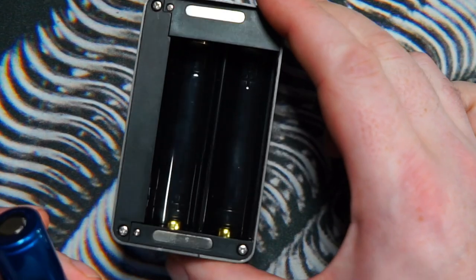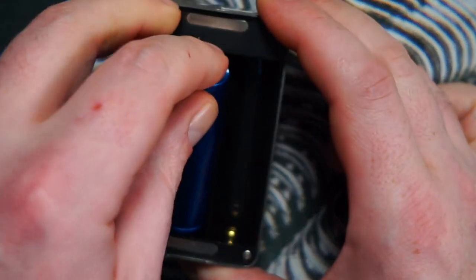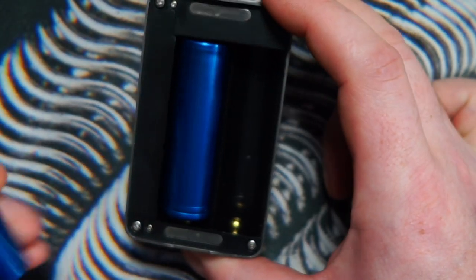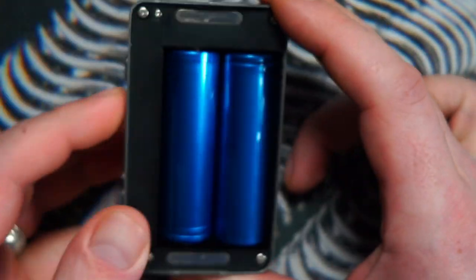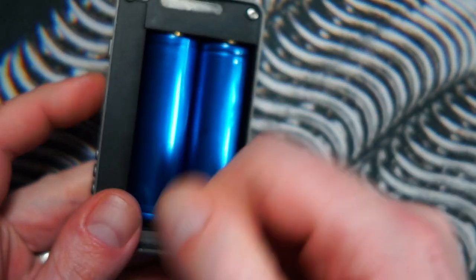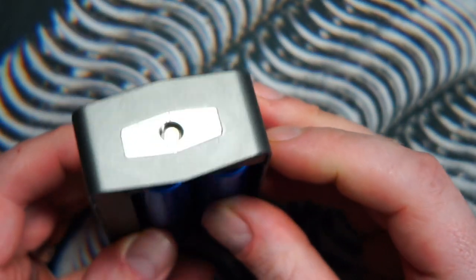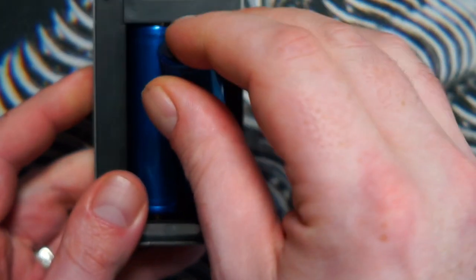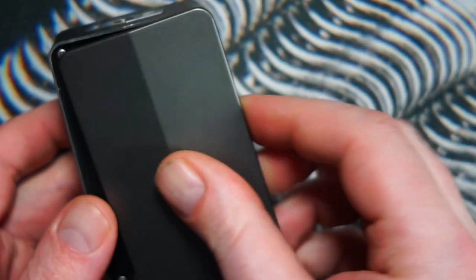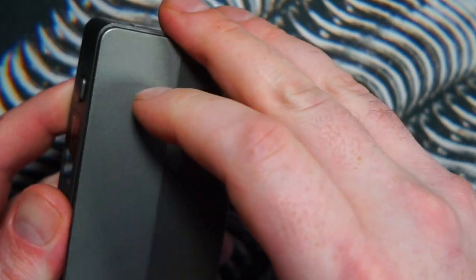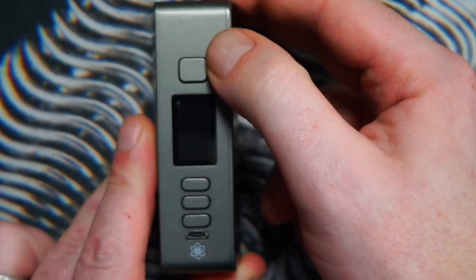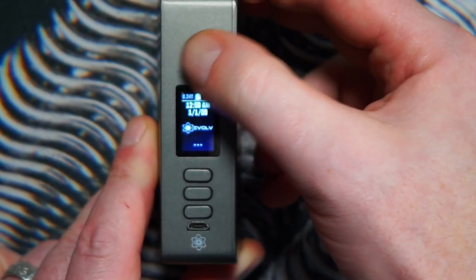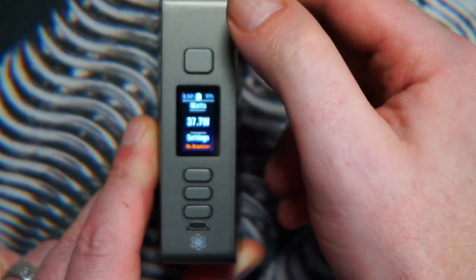So we have plus down on this side. And we have minus on this side. Battery's going very easy. There is no battery sled tab. So you can see there, there is a little gap there. You can just get your nail in and the batteries come out very easy. And we'll pop our door on. And five clicks to start it up. And then you have to punch in your code. So your code is normally your fire button and you're into the menu.